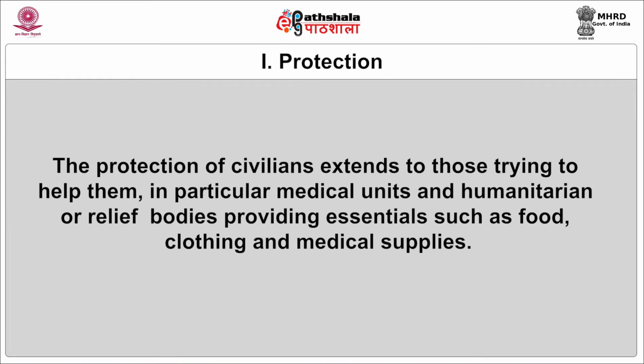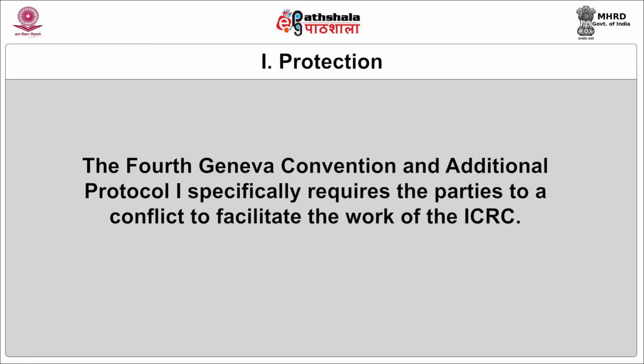The protection of civilians extends to those trying to help them, in particular medical units and humanitarian or relief bodies providing essentials such as food, clothing and medical supplies. The 4th Geneva Convention additional protocols specifically require the parties to a conflict to facilitate the work of the ICRC, while IHL protects all civilians without discrimination. Certain groups are singled out for special mention.